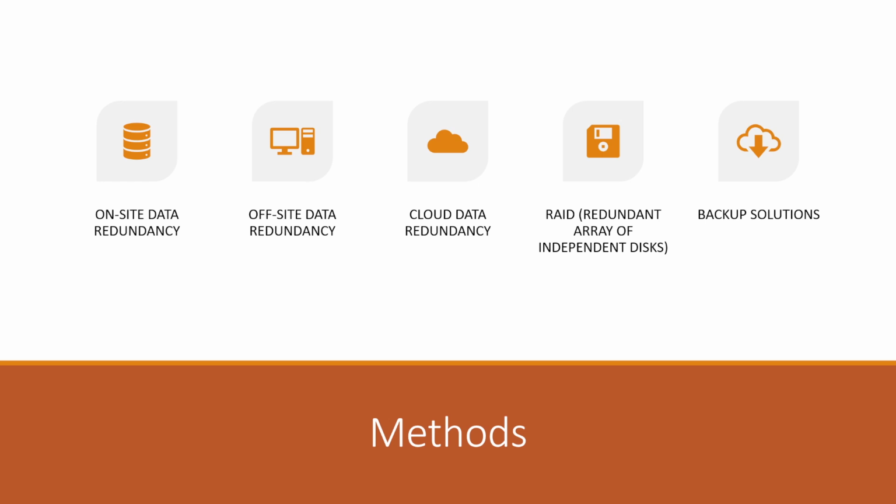We may be using RAID, in other words, a redundant array of independent disks on our servers, and this helps protect against data loss from disk failure itself. And there's different types of RAIDs we can talk about. We can talk about our backup solutions. So backups, regular backups, whether or not they're on-site, off-site, whatever they may be, we need to make sure that they have snapshots of the data that could be restored in case of accidental deletion, corruption, or even ransomware.